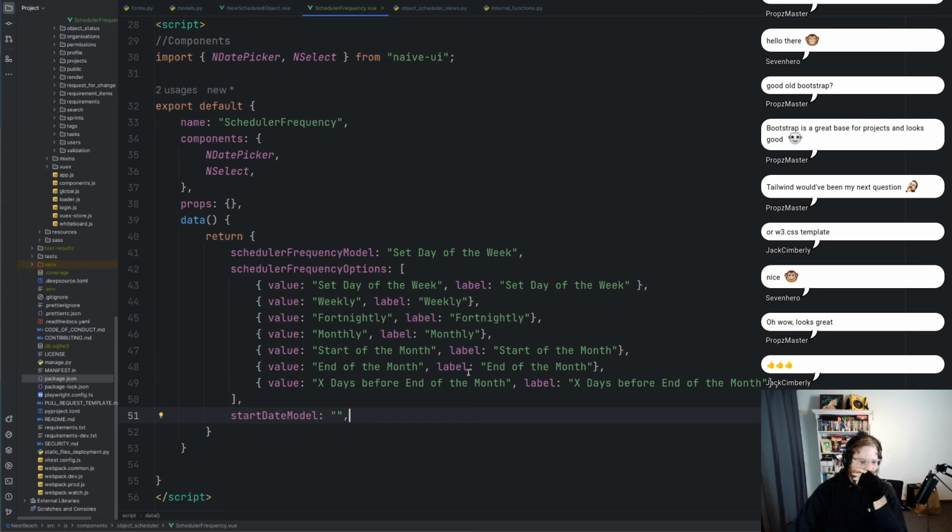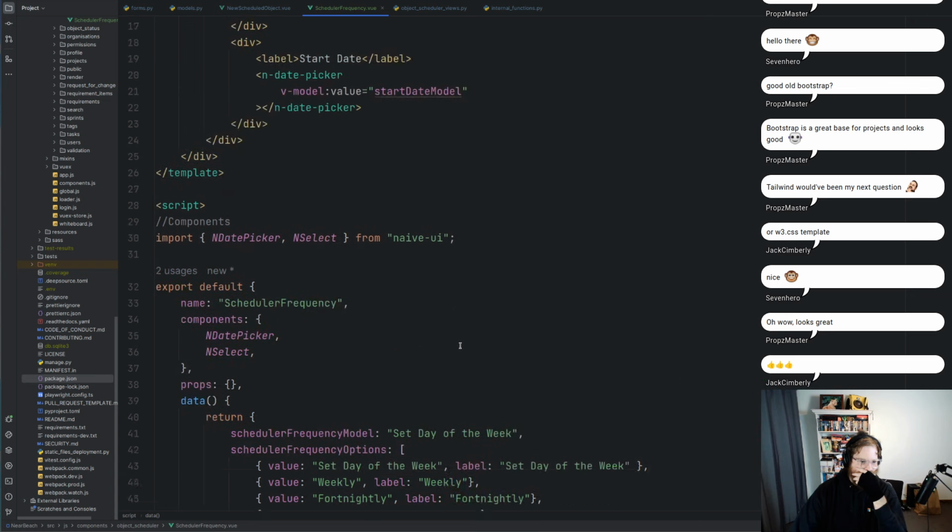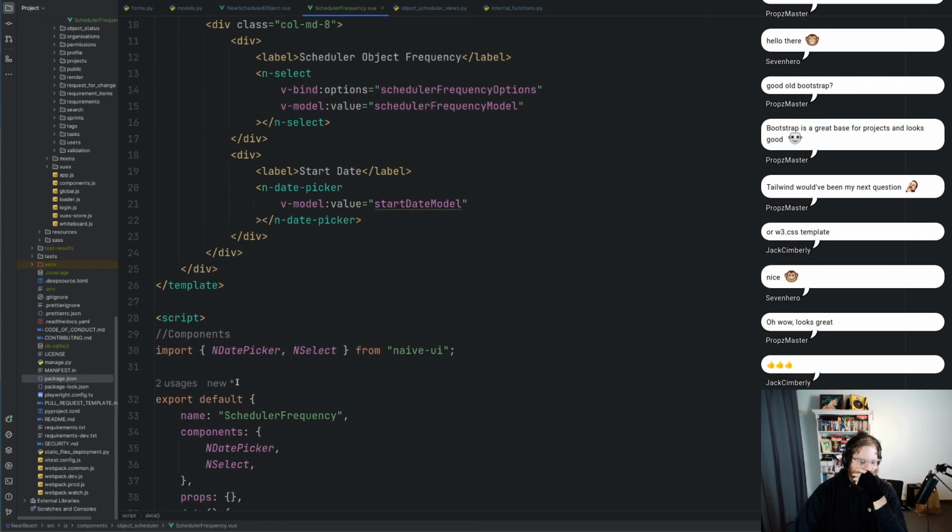I'm just thinking with the start date, we want to disable any date that is from today and before. The reason why we want to disable today is that you can't run the scheduled task today because the schedule has already run.